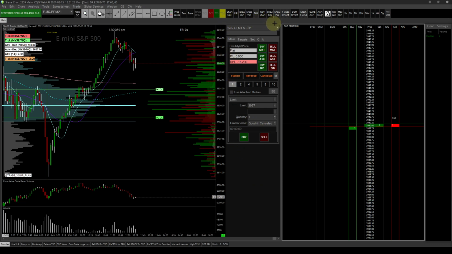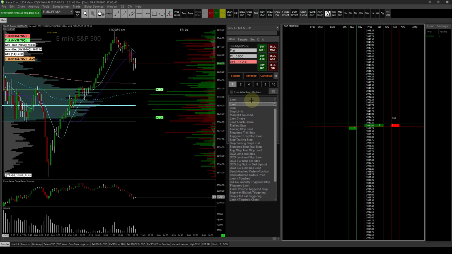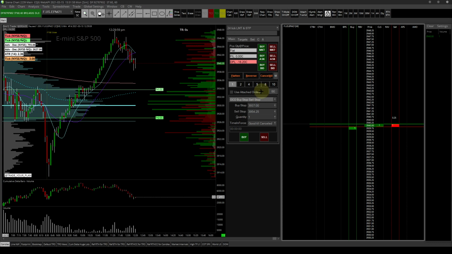The reason you use this is because if you want to enter some exotic order types and, you know, do a breakout, I don't know, say if we broke below T+1 and VWAP, maybe you would want to be short. And if you broke above, I don't know, say 39.46, you'd want to be long. So you can do that with something like an OCO buy stop, sell stop.